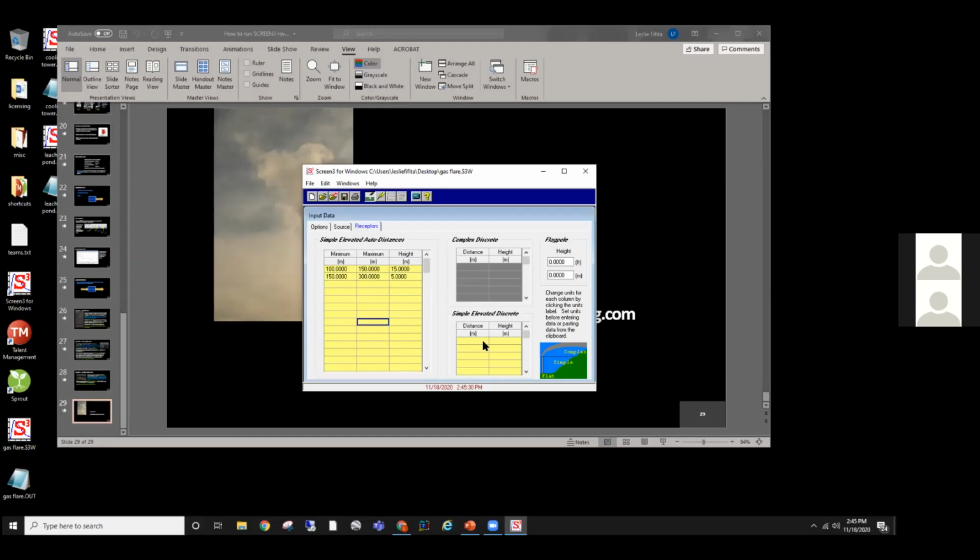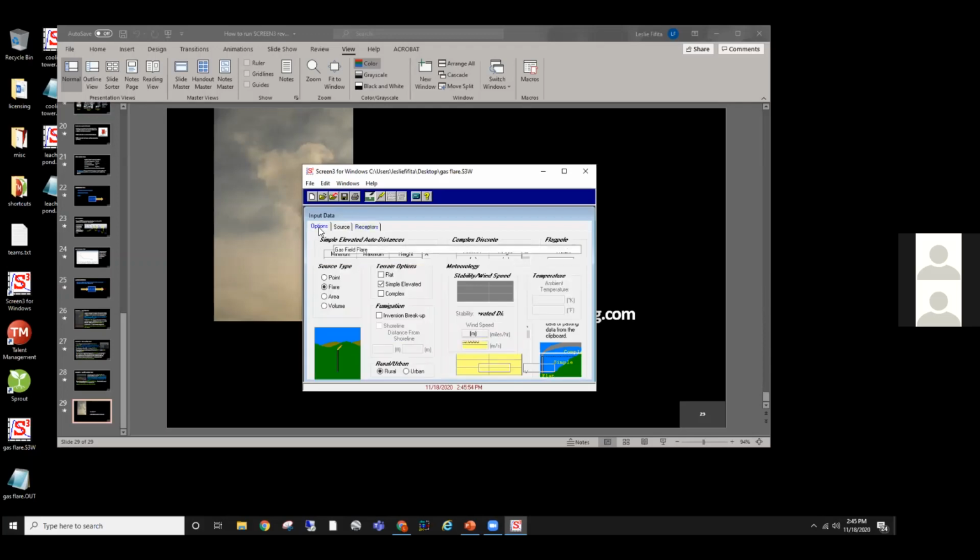Or if you're concerned just specifically about peaks, that's probably a reasonable thing to do. You just say, I have a peak at exactly 423 meters away from the source, and its height is 50 feet or something. The only thing is this height has to be less than the height of the stack, and I'm not sure that it is for whatever example we're using.